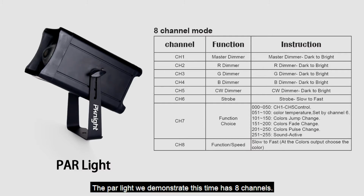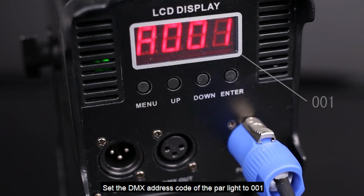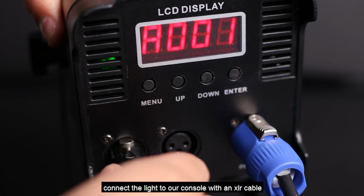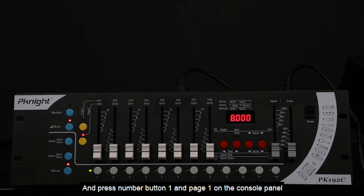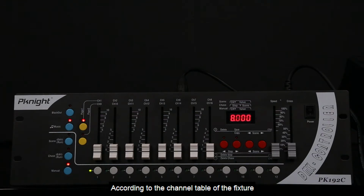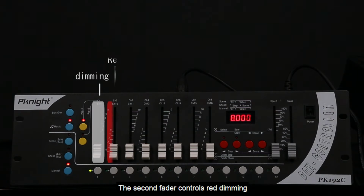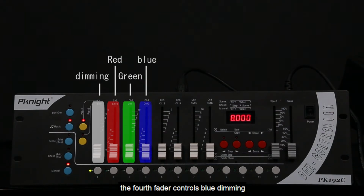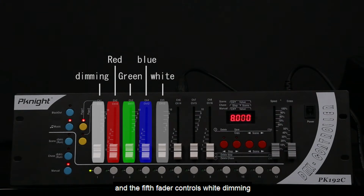The power light we demonstrate this time has 8 channels. Set the DMX address code of the power light to 001. Connect the light to our console with an XLR cable, and press number button 1 and page 1 on the console panel. According to the channel table of the fixture, the first fader controls the total dimming. The second fader controls red dimming. The third fader controls green dimming. The fourth fader controls blue dimming. And the fifth fader controls white dimming.